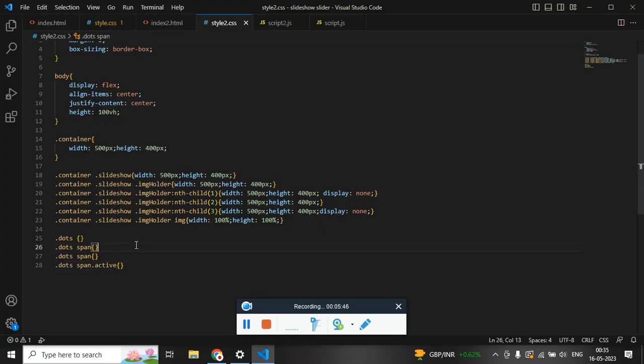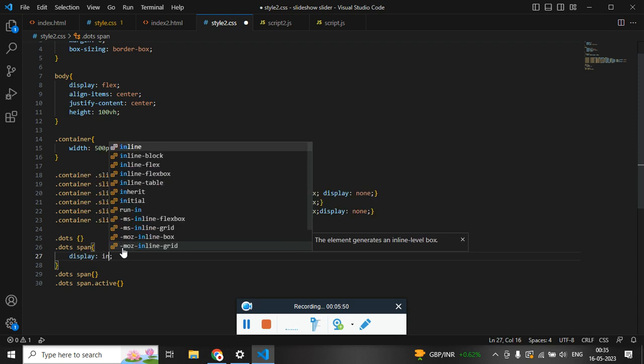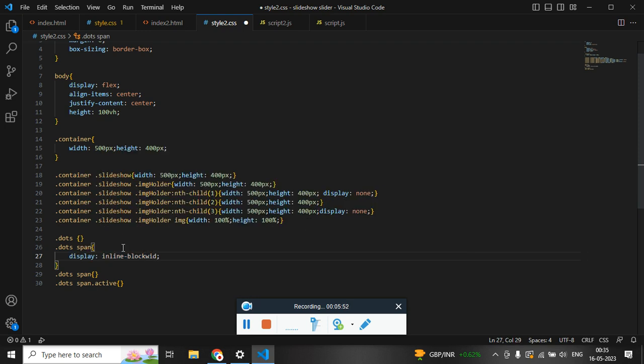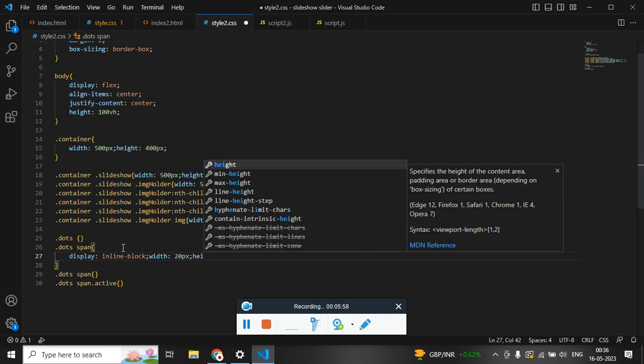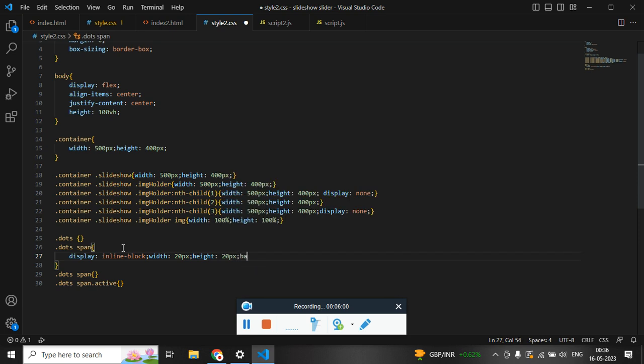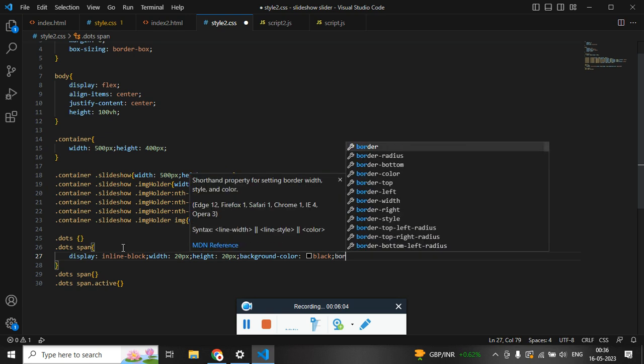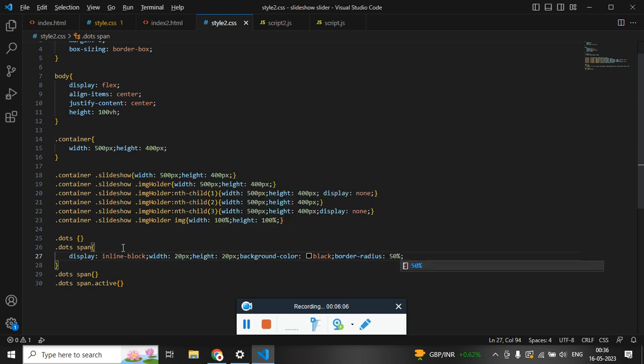Since this span is an inline element, we have to make this inline block so that we can give width and height to the span tag. Width, let's say 20 pixel, and height, let's say 20 pixel, and background color black, and I want it to be a circle, so border radius 50%, and whatever is there I want to be at the center, so display flex.